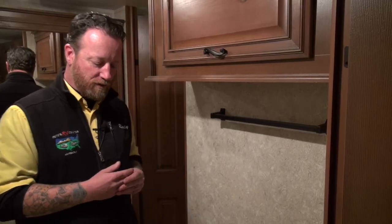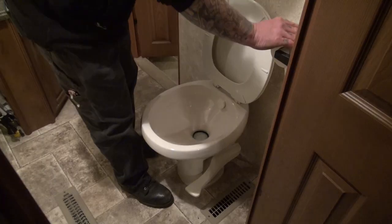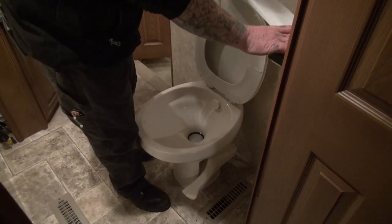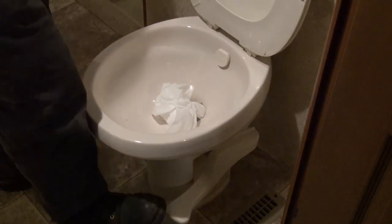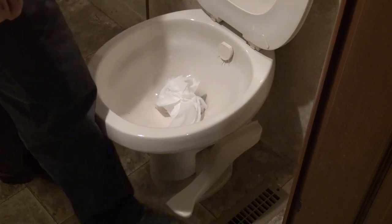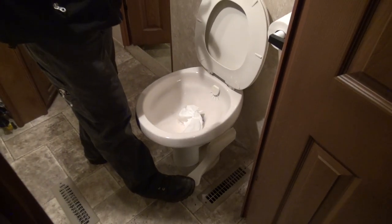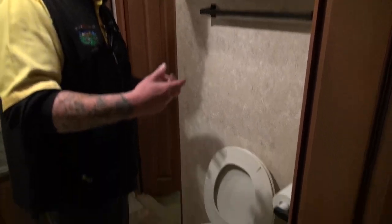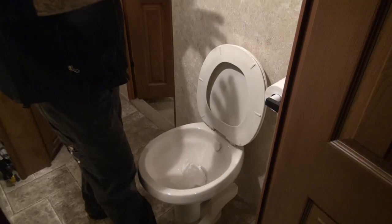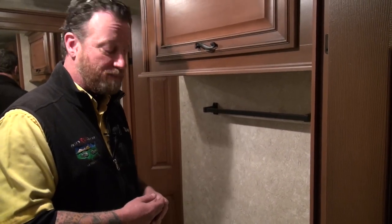A couple of important things to do while you're camping to help alleviate this. When you have solids or paper present in the toilet bowl, fill up that toilet bowl before you dump. If you're dry camping, this is harder since you want maximum tank longevity. But if we're at a campground where we can dump whenever we like, this is a great approach. Fill that bowl up with water — get as much water as you can before you dump. That puts more water into the tank and helps break down anything in there along with your toilet chemical. Make sure you're using the appropriate RV toilet paper — any toilet paper built for a chemical toilet works and breaks down much quicker than household toilet papers.